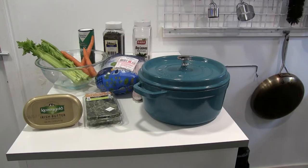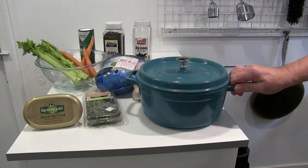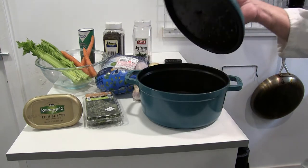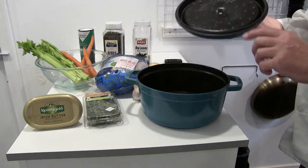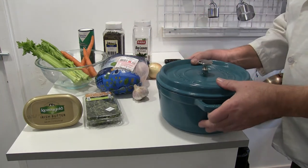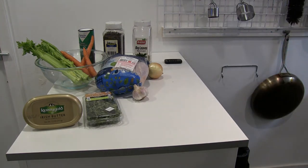Let's take a look at the ingredients here. First let me explain the Dutch oven, also known as a kokat. A Dutch oven basically is a cast-iron pot with a tight-fitting lid, and the lid keeps all the juices and flavor within the pot. This is a Stout number 24, so it is three and a half quarts capacity. This has the non-stick coating, but a Dutch oven doesn't necessarily have to have a non-stick coating — as long as it's cast iron with a lid, it's a Dutch oven.